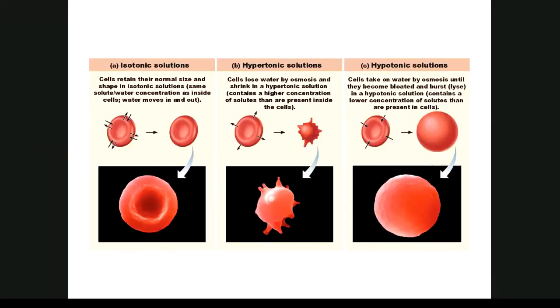Now here we have, if you put a blood cell in an isotonic solution, normal saline like you inject people with would be a good example, you have neither water going in nor water going out. If you put it in a hypertonic solution, you would not want to put the cell in 50% dextrose if you wanted it to actually live. It's going to shrink that cell. We call this crenation. If you put it in a hypotonic solution, the cell will swell. If you put cells in pure water and leave them there shortly, they will swell and actually rupture.